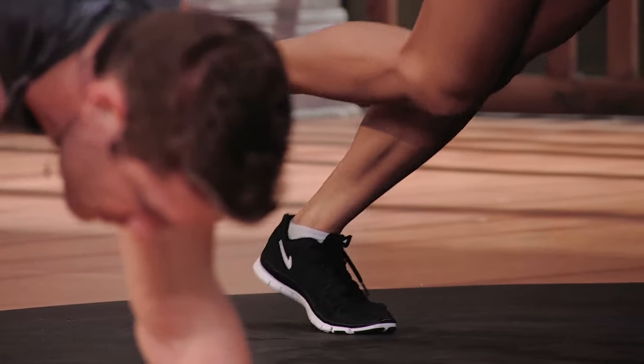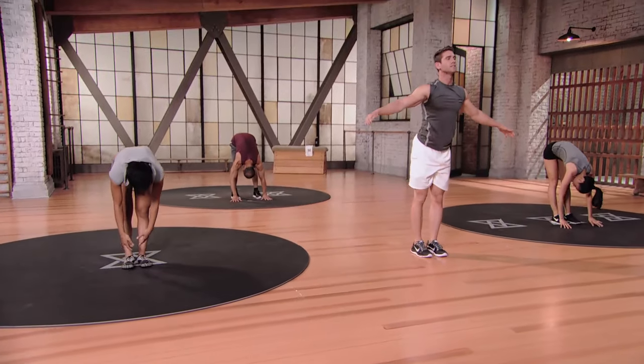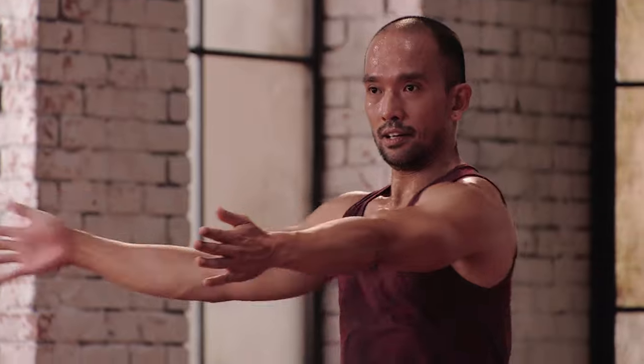And let's walk those legs up to the middle. Get those hammies for 3, 2, 1. Let's bring it nice and tall. Bring those hands out in front. I'm gonna open up that chest. Keep that breath.